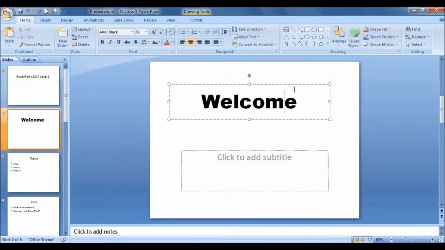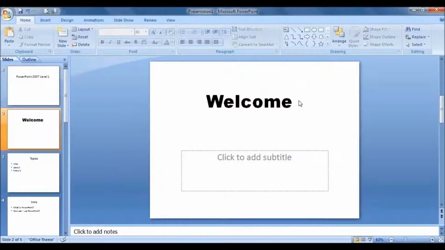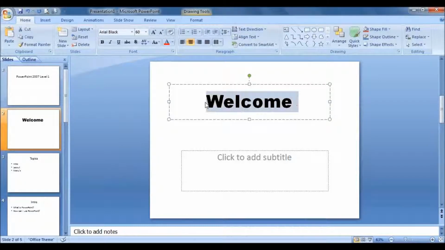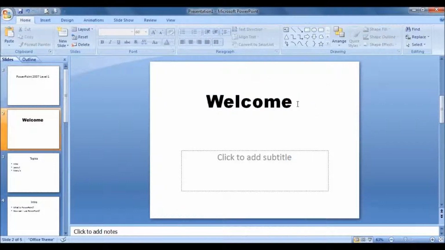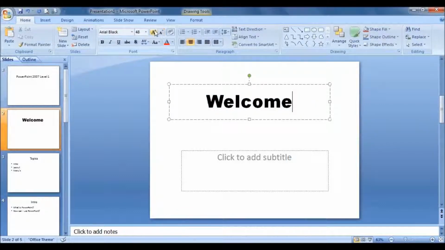But you can change your fonts manually that way too. Now, you don't always have to highlight all the text. It really depends on what you're doing. If I just click in this box, I can do the increase and decrease font. But your mouse has to be in a certain spot.